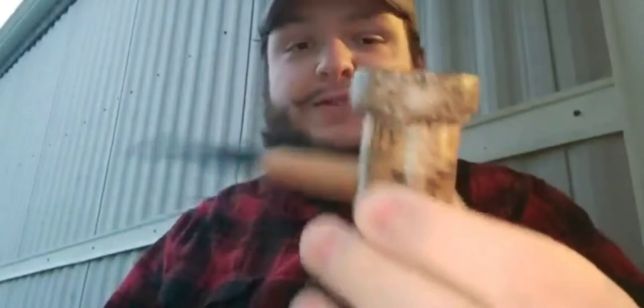Today we are smoking my Missouri Meerschaum. I'm not real sure of the brand. I call it my top hat or my chimney because it looks like a little chimney. But yeah, today we're going to be smoking that, packing a bowl. So let's get right into it.